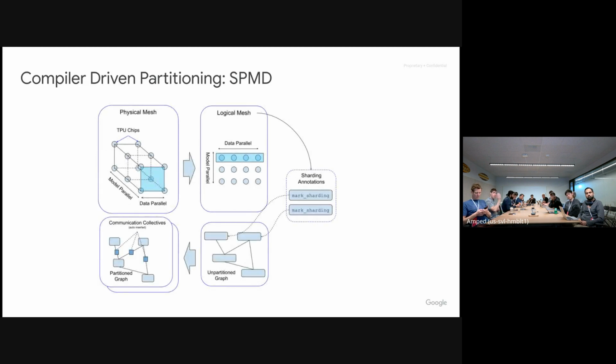Just to set the background or the basics, this is from our XLA SPMD blog post. In order for SPMD to work, there are two pieces that you need to specify. One is that you have a set of devices. It doesn't matter which topology or what the underlying interconnect is, but you have a set of devices. And what you want to do is create the logical mesh corresponding to the set of devices, which I'm referring to as the physical mesh.